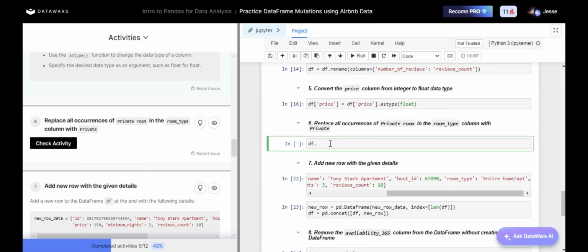Or is it df dot df room? That's df dot. Oh yeah, df.loc. We gotta locate, df.loc. So now, I believe we're doing df equals df.loc.